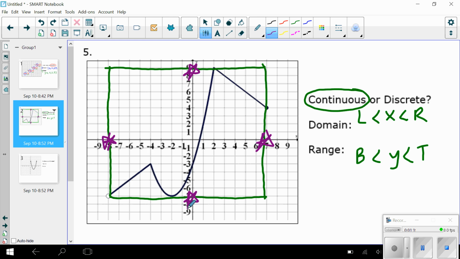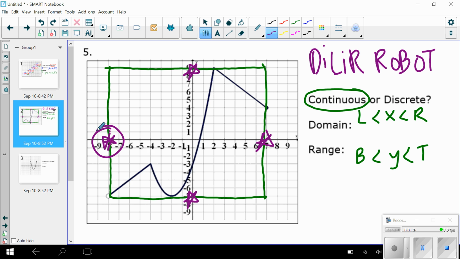Okay, the domain tells me I'm reading from left to right because that's what Diller, the robot, says. So my left number right here, so -8, is less than. Now, I need to determine if I should put the line underneath it. The only thing touching this left line is this open dot. So the open dot means I don't put a line underneath my less than, x, which is less than my right value.